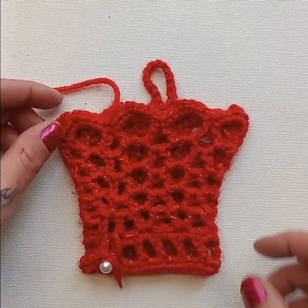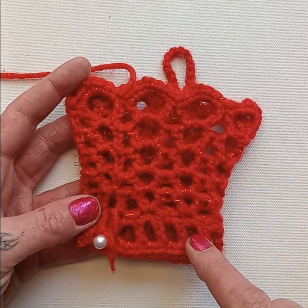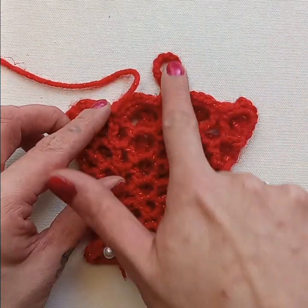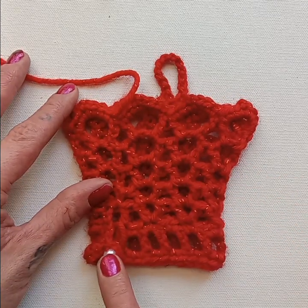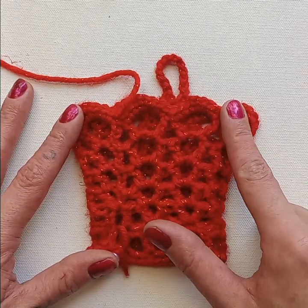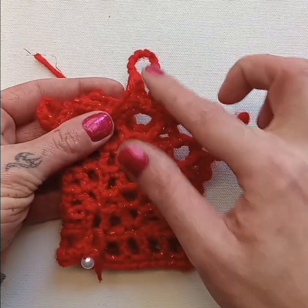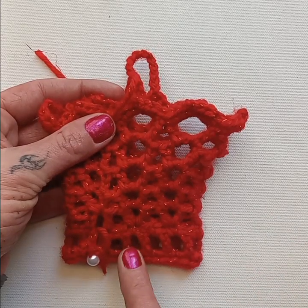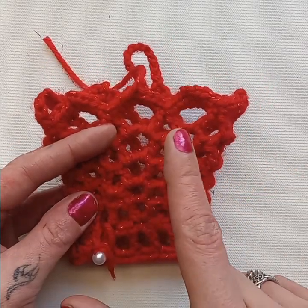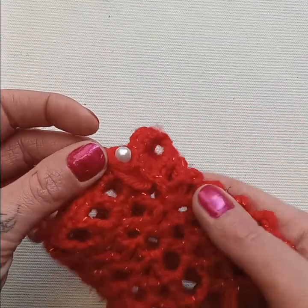Another thing to keep in mind when you're sizing these is the placement of the buttonhole or the ribbon, if that's what you're using. Anytime you start with an even number of spaces, you will also have an even number of points on the top. This is going to offset your finger loop and leave your button close on the side of the wrist. If you have an odd number of spaces, you will also have an odd number of points. That's going to leave your finger loop in the center of the glove, and it's also going to put your button close in the center of the wrist. If you're using a ribbon, odd numbers are also going to offset that spacing and your ribbon won't weave through them evenly, so keep that in mind.